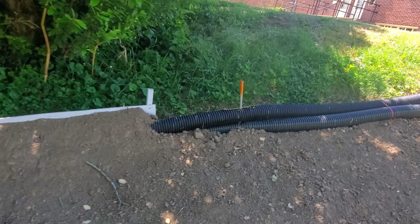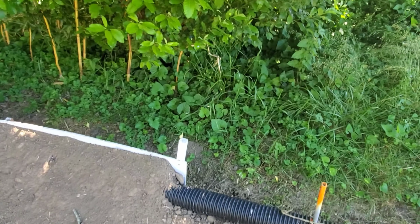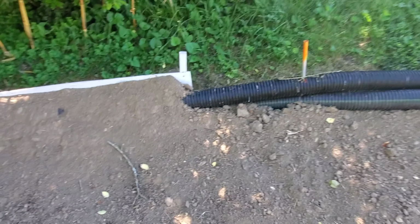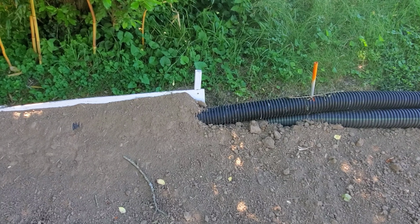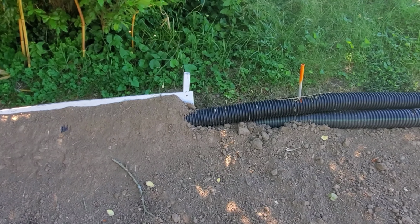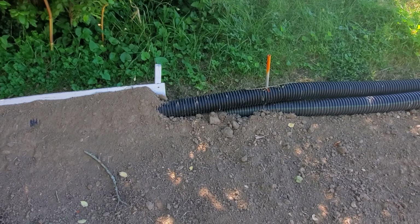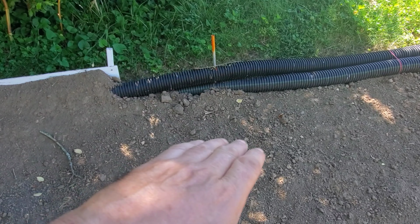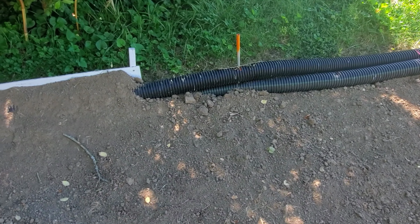I've got some sharp angles right here. I might try to get some 2-liter bottles of pop and fill them up with water and pack them in there, kind of like what they do on the highway, just to add some cushion to it. I don't know what I'm going to do yet. Might not even have to put water in them. If I just put the cap on them and leave them with air, that might be enough. A couple of these stakes here I'm going to leave because the dirt's low enough. Hopefully the car doesn't get up there.